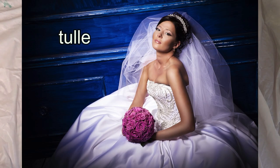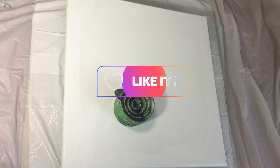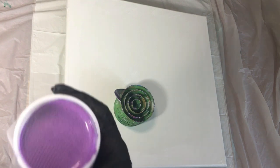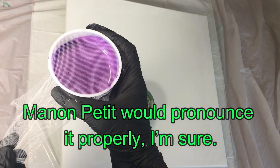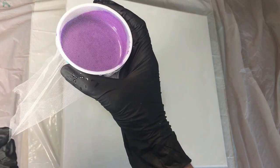It's spelled T-U-L-L-E. It's a French word, so I'm probably not saying it the most beautifully French, but it is a little bit more correct to say tulle than tulle. I've heard some people say tulle. It's not pronounced tulle, okay? It's more like tulle, but I'm sure that if we were to ask our beautiful friend Manon Petit how to pronounce this, she would probably sound much more beautiful pronouncing this.